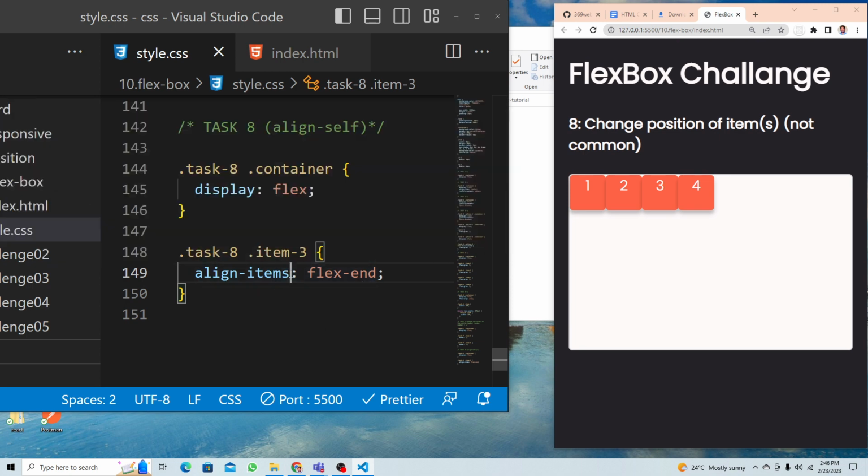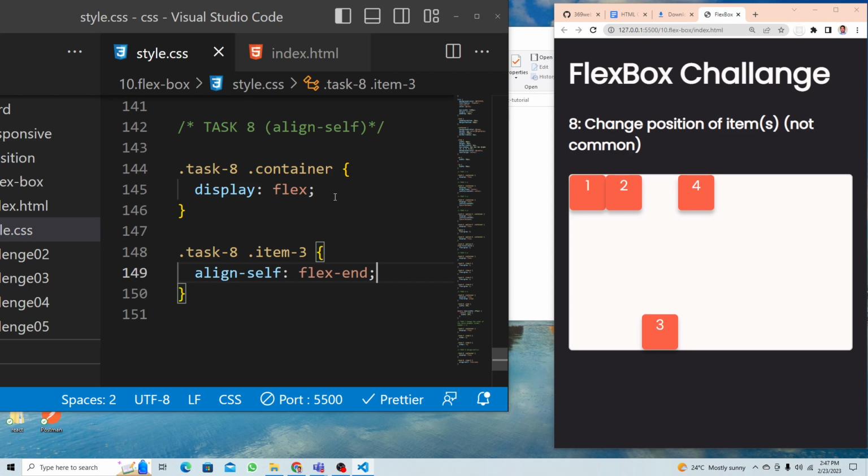Oh, sorry, not align items, but align self. Sorry about that, that's why it wasn't moving. See, we can move one of them to a certain position.